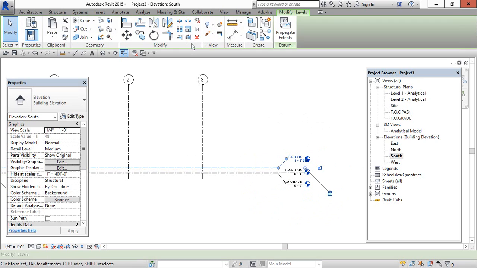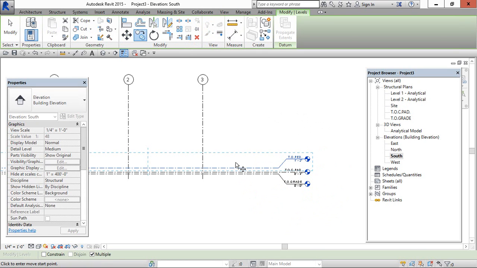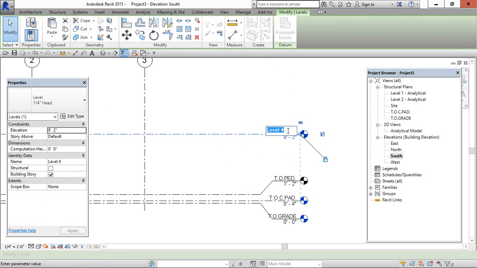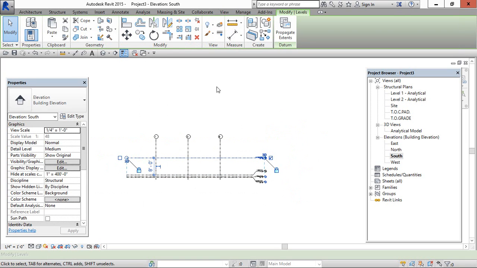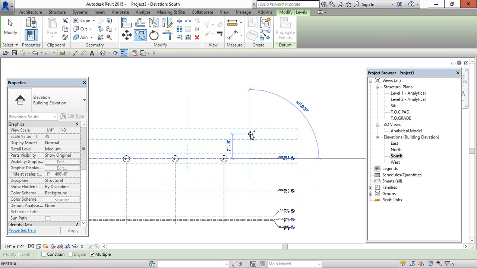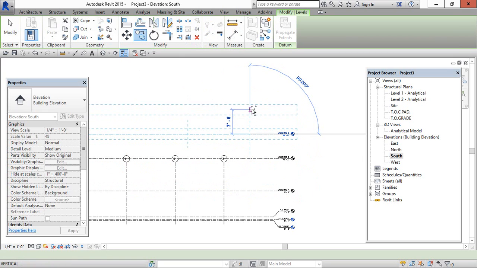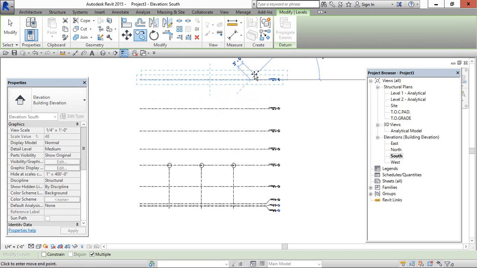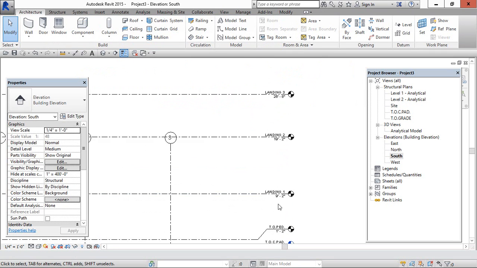Now the next level we are going to create: landing 1 for stair, and copy this 2, 3, 4, 5, and this will be the top of platform.